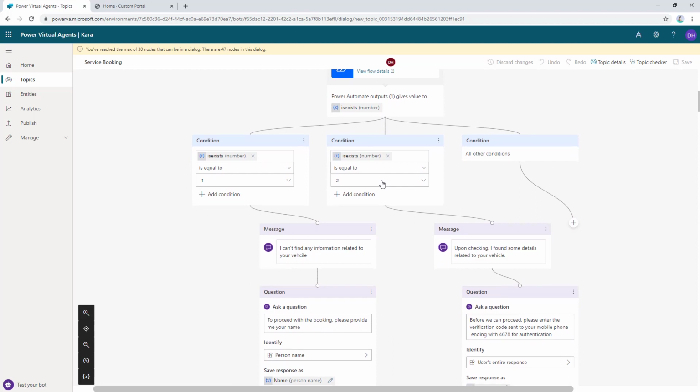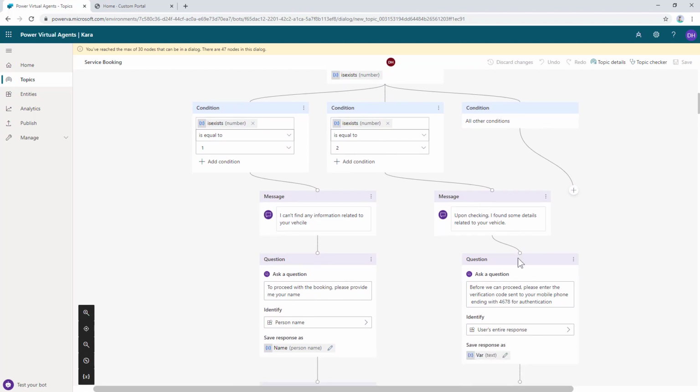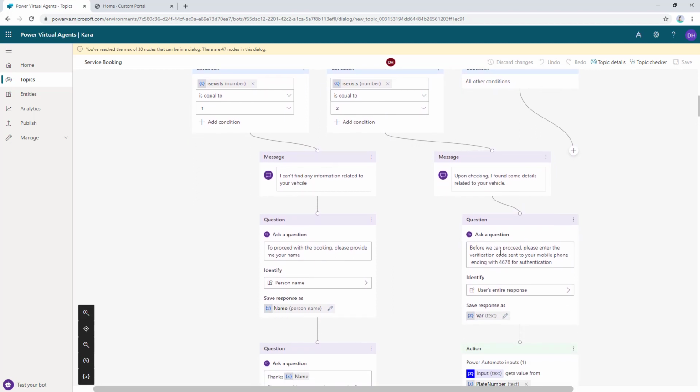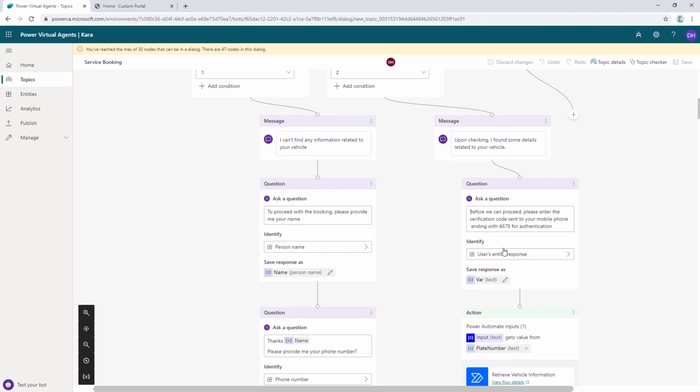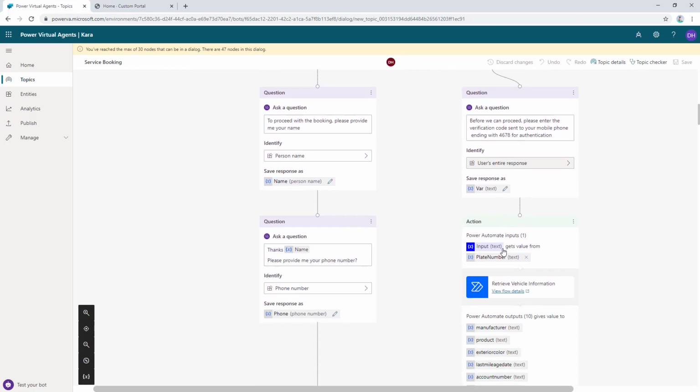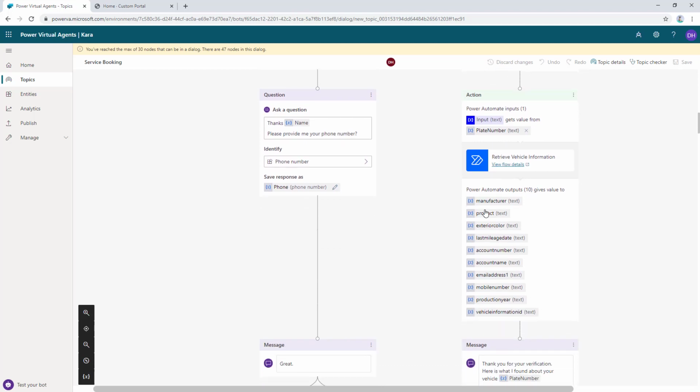If it exists, it will tell the customer here that we need to verify the profile first before we can proceed further. At this stage, we can do some authentication phase or something. Then we can retrieve the information from the backend system and display the vehicle information.